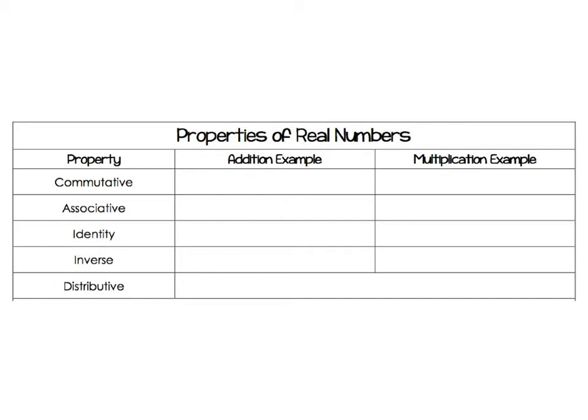Commutative property, simply stated, just means when the order switches. Think of if you're commuting somewhere, right? If you're driving somewhere, you're commuting somewhere, you're moving. So the order is moving. So when we're dealing with addition, what this means is if we have A plus B, we're just switching the order. So we're saying B plus A. That's the commutative property of addition.